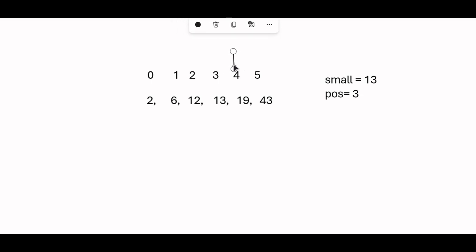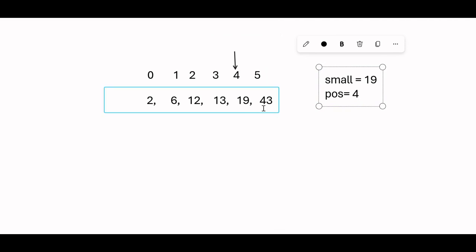The next iteration continues with k taking a 4 and small will take a value 19. The subscript will be a 4, and again, if you notice, the rest of the array element will be a 43. When that's compared, 19 is in the proper place, so there won't be a swap needed. So with that, the n-1 passes will be over and your array will now be in the required order.